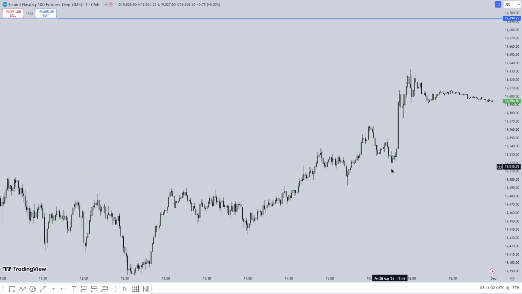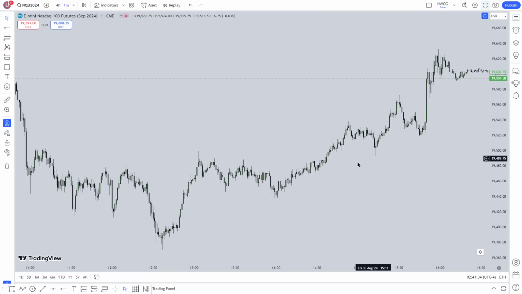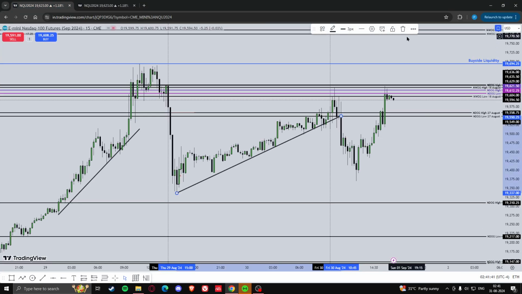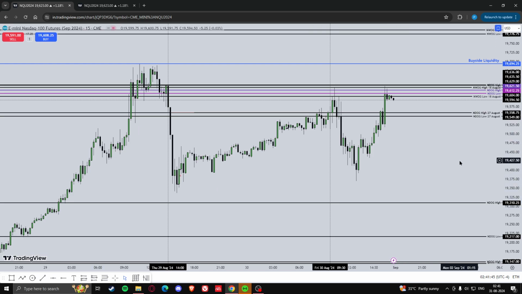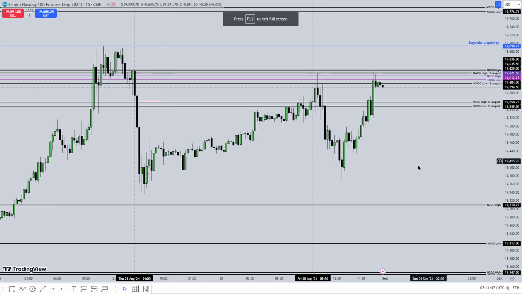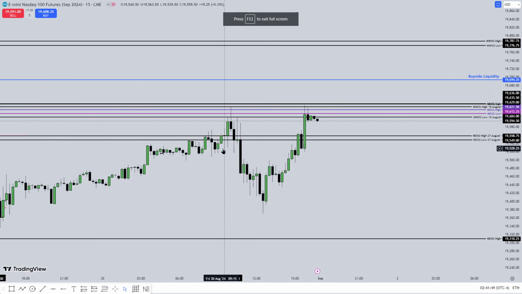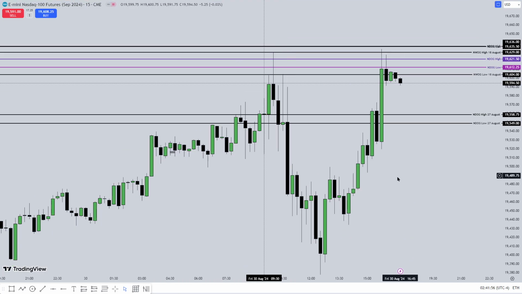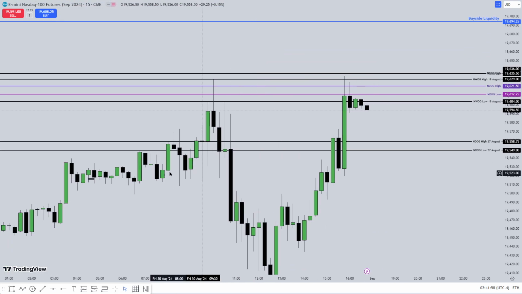I will go to another chart of NQ, which I have already made here, and I will explain all the things here, okay. I know this chart looks a little messy, but yeah, it is what it is. So this was the 9:30 opening bell, okay. Let's go to the 1 minute chart. On the 15-minute chart, few things I have to show you, and first of all, you see this BC. This BC was holding the price, okay.